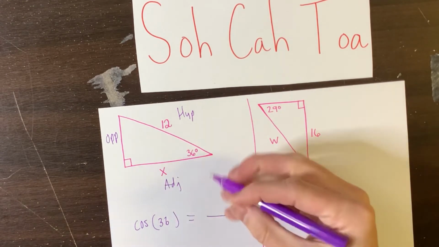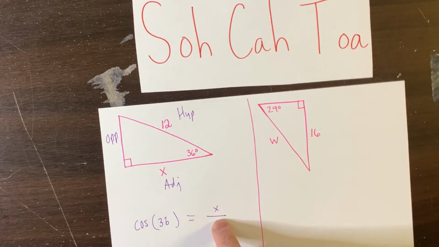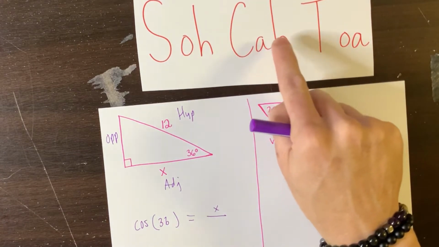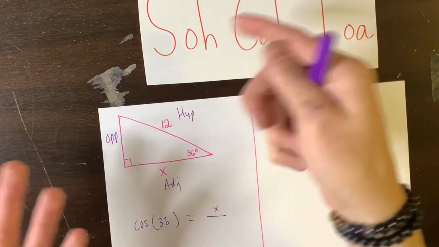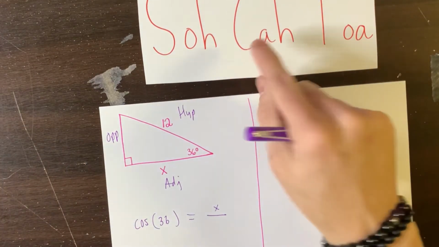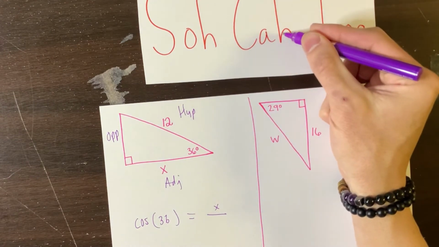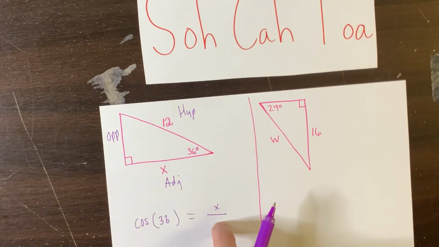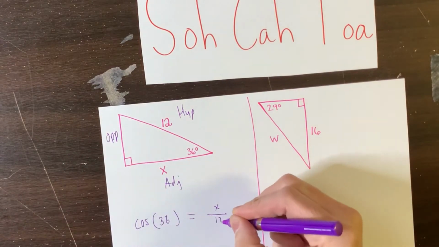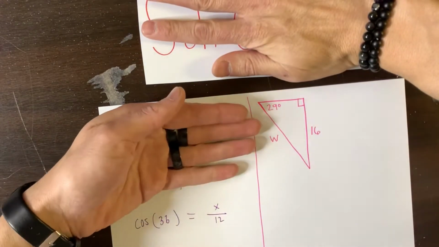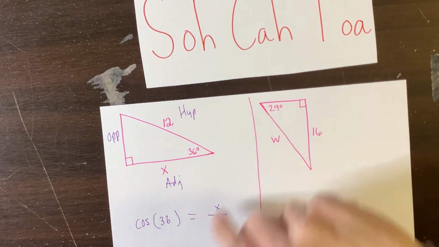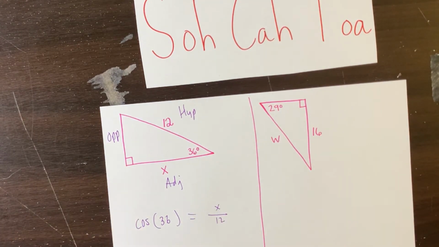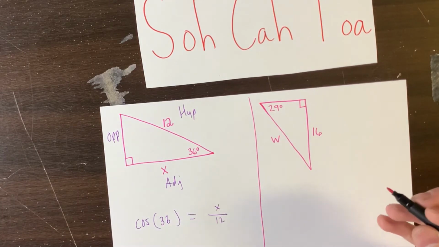My adjacent is X. The bottom is the hypotenuse, because it's always this over that, this over that. It just depends on which function you're playing with. We're playing with cosine, so it's adjacent over hypotenuse. So the hypotenuse goes in the denominator. The hypotenuse is 12. So now, forget everything else and only worry about this equation. I need to solve this equation for X. What we can do here in red is get X by itself by getting rid of the denominator.